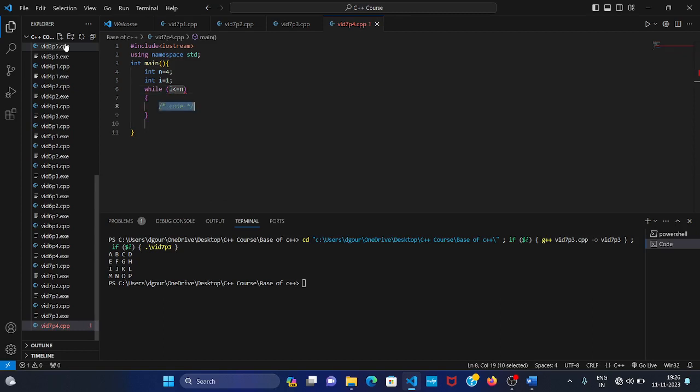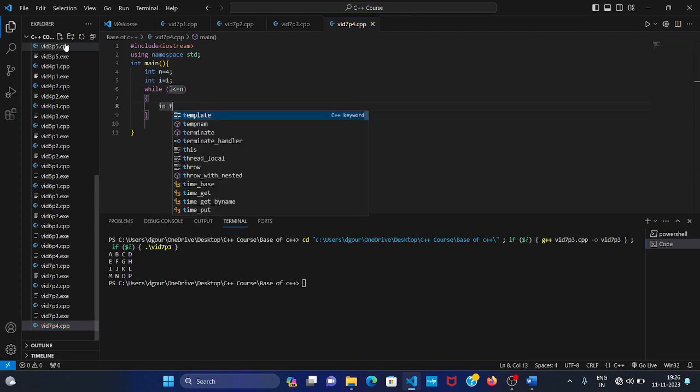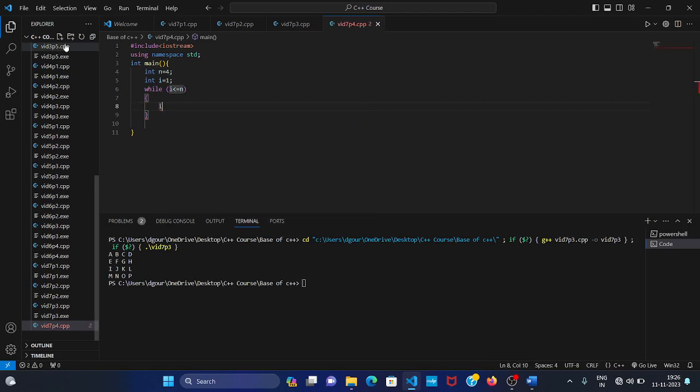Now we have to go to the column operation. So inside this loop we have to declare another variable called j, and j will also start from 1, because the column will also start from 1; there cannot be any zero column or zeroth row.